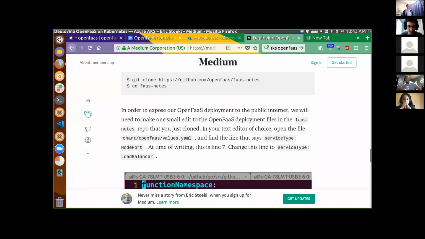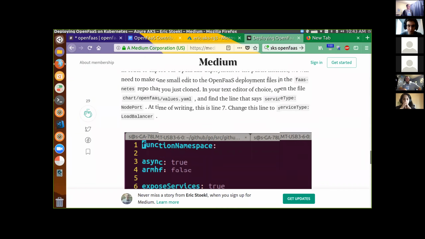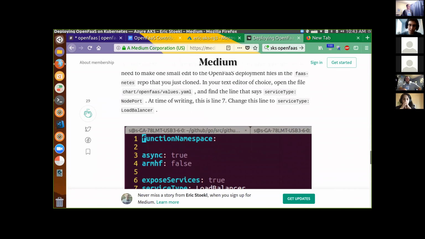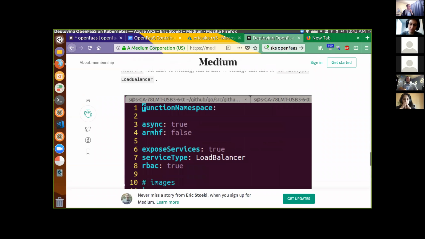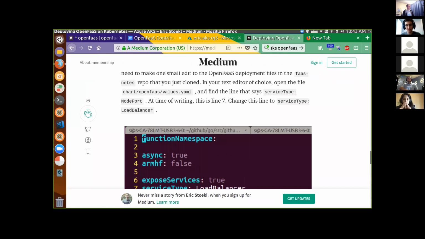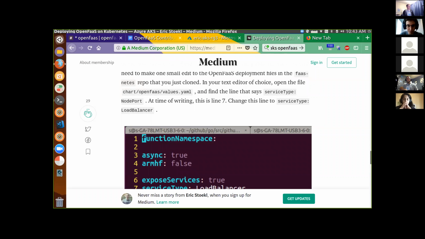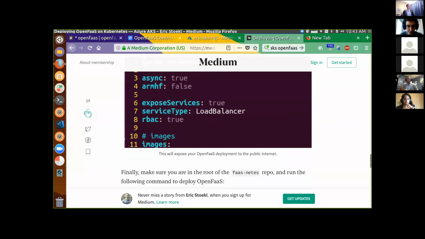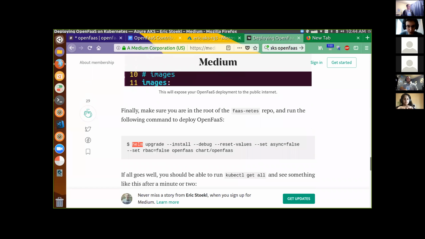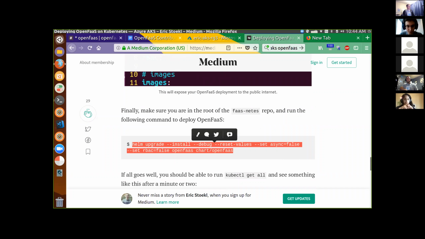You clone the faas-netes repo, which is fine. And then the next thing that I want to do is create a load balancer for ingress into this Kubernetes cluster. By default, you have a node port, which is fine if you have access to the master node. But we don't have access to the master node with AKS because the master node is managed, which is actually a really good thing because that means you don't need to pay for the master node. So it's one of the big advantages of AKS. It's the same deal with GKE, actually.